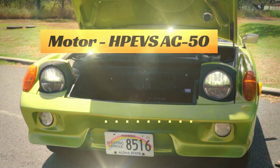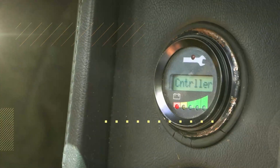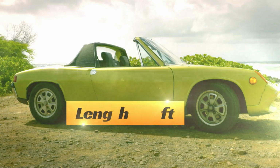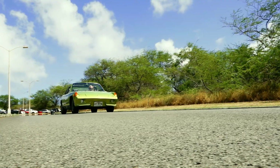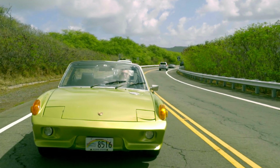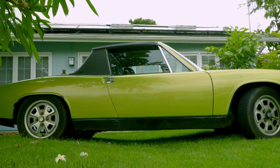The Porsche 914 has a bad rep, the most unloved Porsche ever made. But Mark was determined to rewrite history with an ingenious conversion. This 1973 sports car is now electric. It's super fast, responsive, and quiet. It's a ride with a point to prove. This car, its new life as an electric vehicle, is about 5 years old now. This is a daily driver, so it's not completely spick and span like a show car. This classic is back in business.